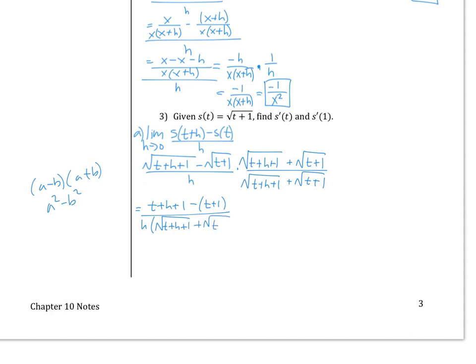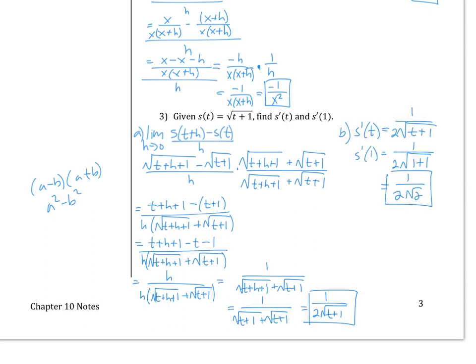Okay, so again, I will skip ahead so you can pause the video, finish this problem, and then come back and check the solution. Okay, so here are the answers to the derivative of s and derivative of s at 1. So check your answers, pause if you want to see how the process is done if you got it wrong.